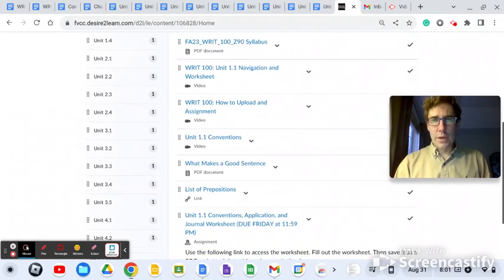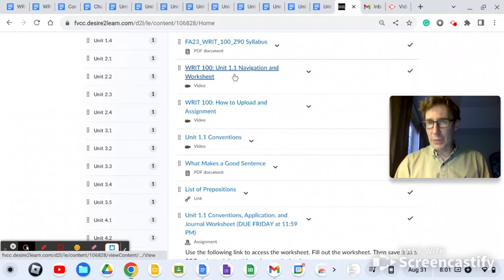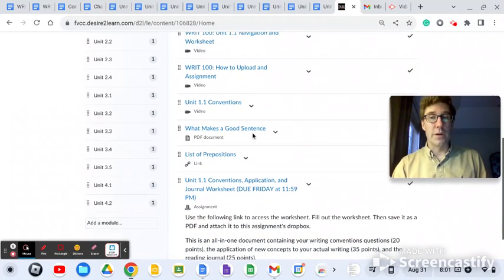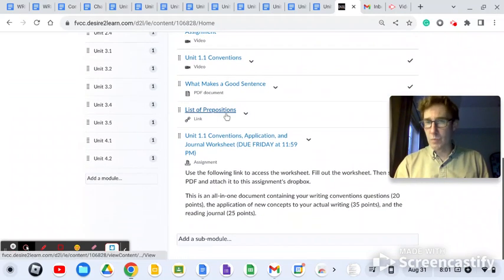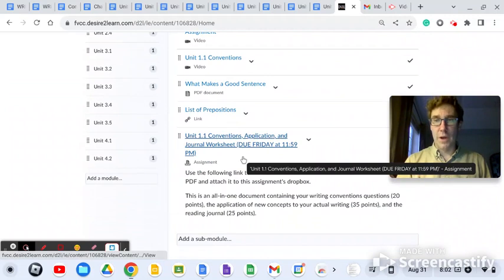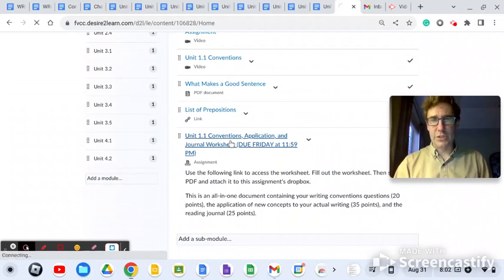And so naturally we have a lot of the things, and here's a little bit about the worksheet itself, but I'm going to dig a little deeper than this one and maybe recover a little bit of it as well. You can go ahead and read the first part of what makes a good sentence. That'll help prepare you a little bit. Prepositions are there just for your reference if you need help finding prepositions. But let's get right into the worksheet.